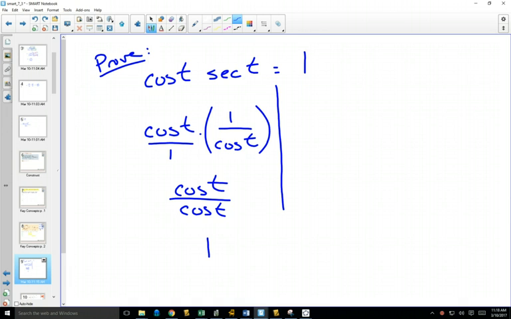Once we've done that, the last formatting thing that we're going to do, we write a statement to say that we're finished. 3 dots means therefore. The left side is equal to the right side. Okay? And now I like to add a little personal couple things to this to make it fancy.